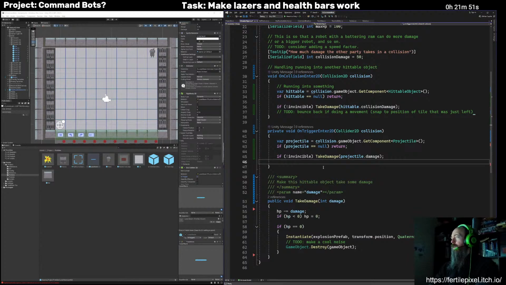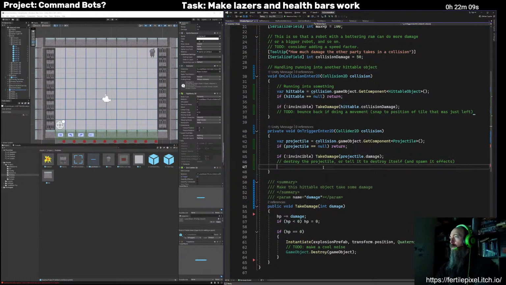And then we also just need to destroy the projectile, or tell it to destroy itself, and like spawn its effects. For now, I won't worry about that. I'll just destroy it.